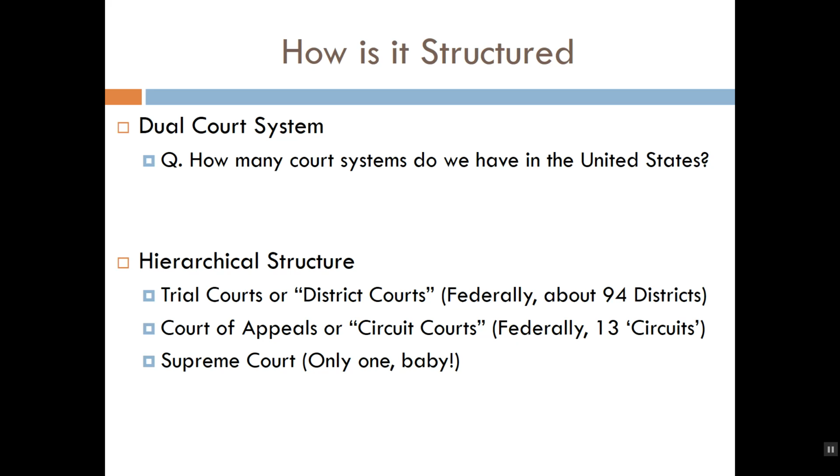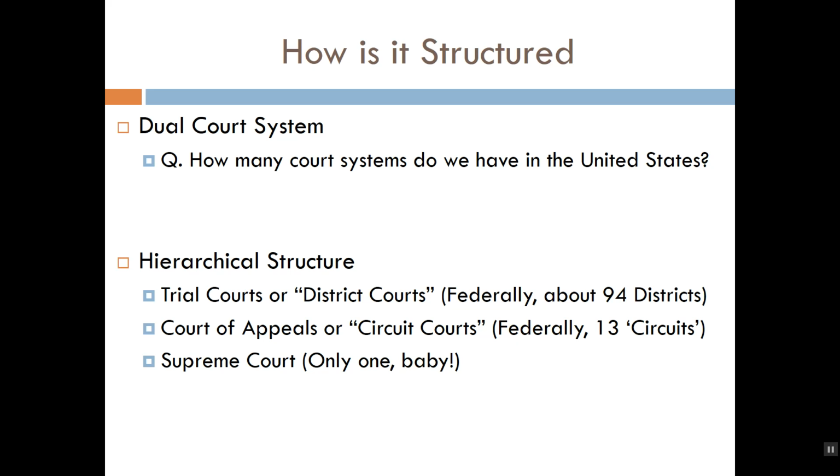For now, just understand that each state does have its own court system, and that these state courts are going to handle most disputes about the law. So, for example, Oklahoma has a court system, and it's going to handle disputes about Oklahoma law, but Texas has a separate court system, and it's going to handle disputes about Texas law, whereas the country as a whole has a federal court system, and it's going to handle disputes about federal law.